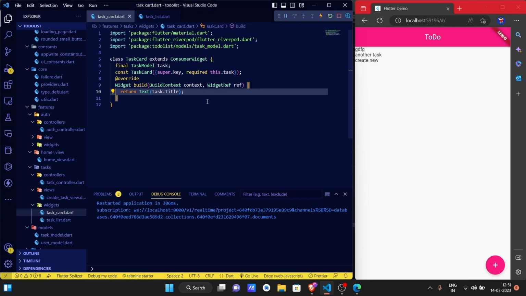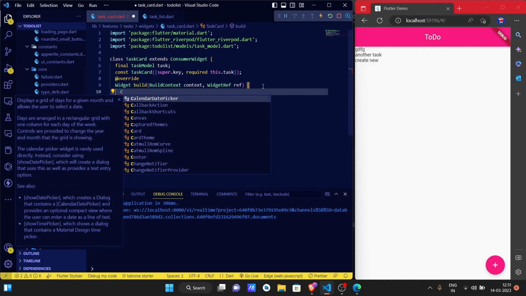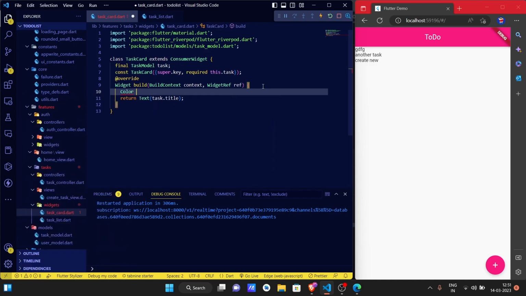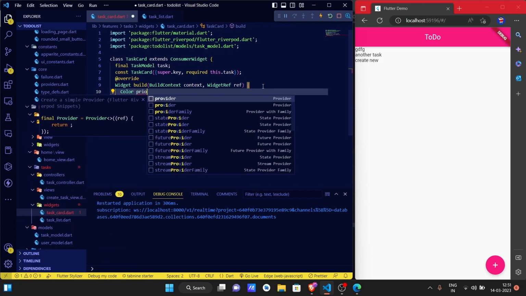I also need a delete icon in the task card so that we can delete tasks. And one thing, I need to display every task in a different color based on their priority. So let's just first define color. Color equals to priority.